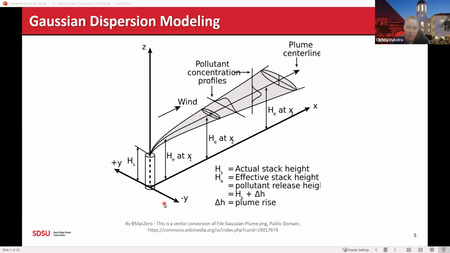So this is our kind of profile. This has a little bit different notation than what your book does, but essentially what it's saying, we have this actual stack height, which is actually how tall our stack is. And then we have what's considered to be plume rise. It's a little difficult to see on this drawing right here, but this center line rises and there's some sort of delta H at which this rises from the top of this stack. And that would be our plume rise. And then if we add together our actual stack height and that plume rise, we get this effective stack height. And we'll talk a little bit more about that in a bit.